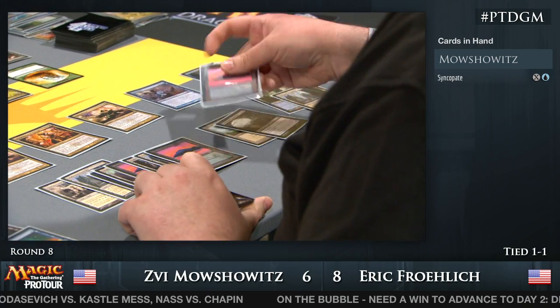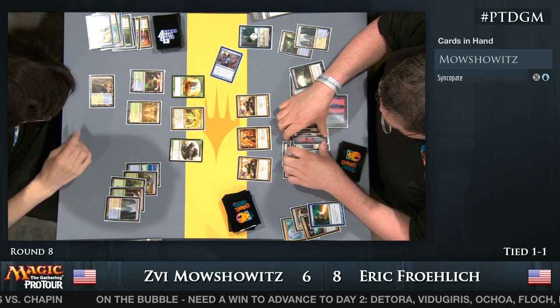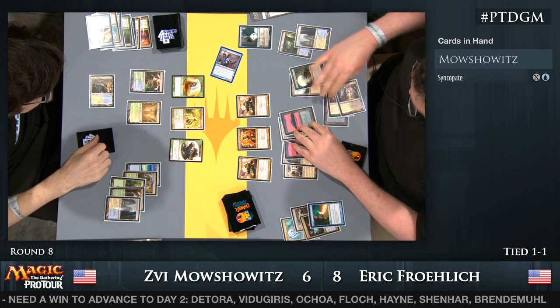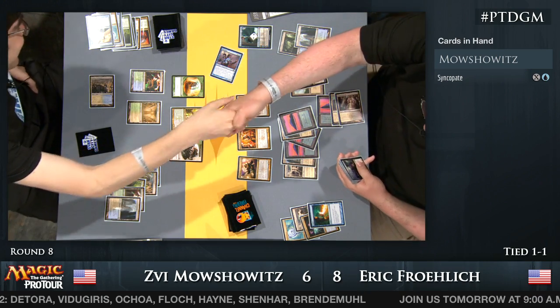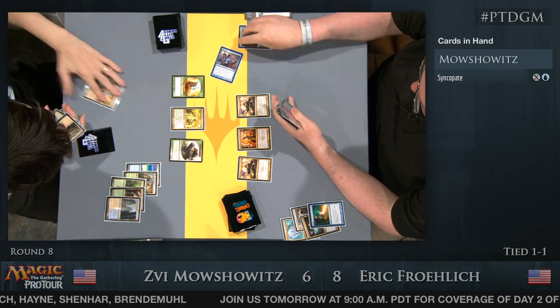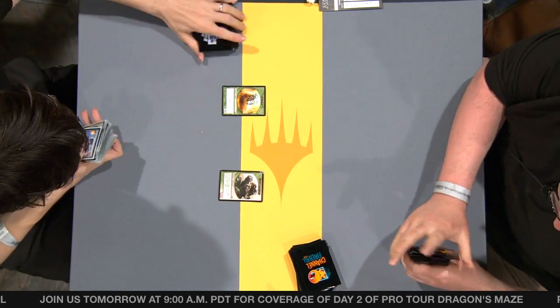And this is game 3. Yeah. He is just dead. No blocks. Pump it twice. Counter. He's like, pump it twice, tap up, counter, up and down, up and down. Just keep me on their toes. There are no tricks. There's the handshake. Eric Froelich takes down Zvi Mowshowitz 2-1. The last of our feature matches here for round 8 of Pro Tour Dragon's Maze.